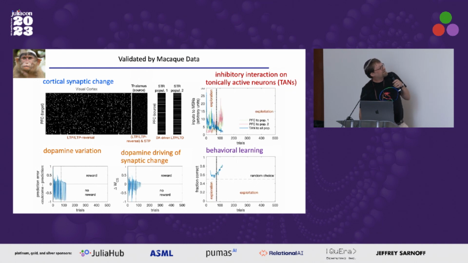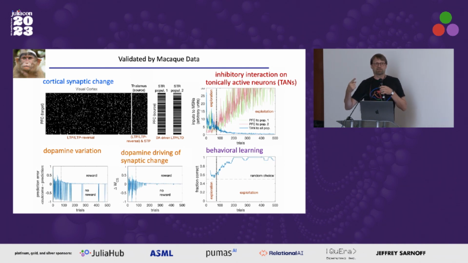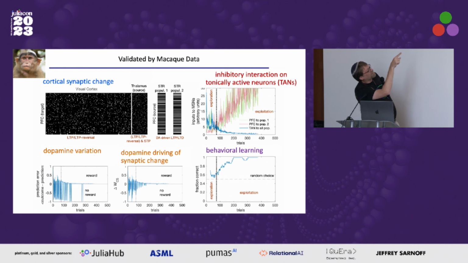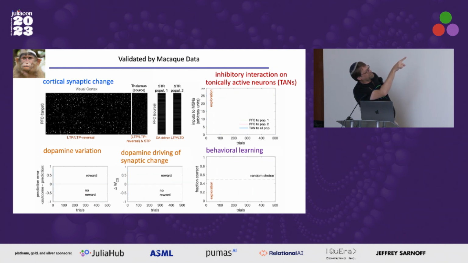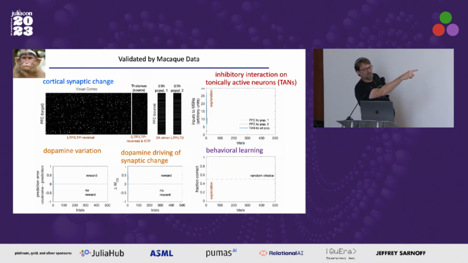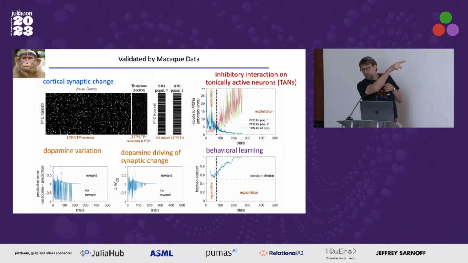So these are the results. We validated this. The interesting thing is, after we built it, we actually found features that weren't explicitly in the data. So that's really great news for us. These are the weights that change over time as the learning goes on. I don't think you have to understand everything. Here on the right is the behavioral learning. It starts at 0.5, right? The monkey doesn't know which pattern is the right one, and then it goes almost to 100% because they get rewards.